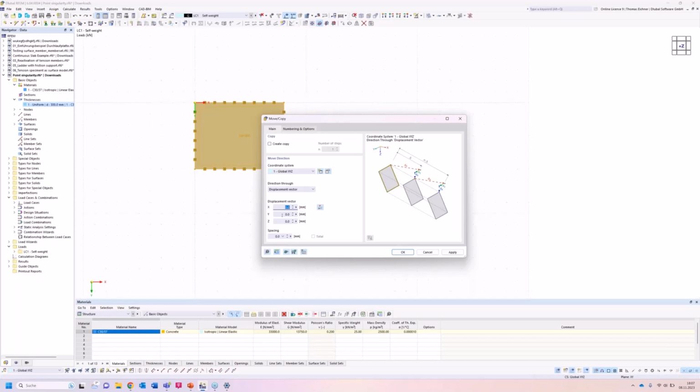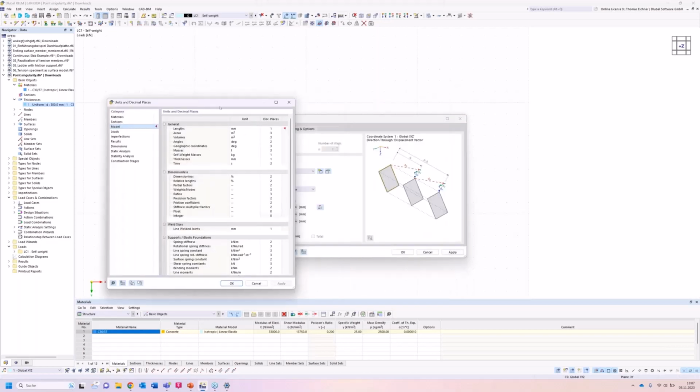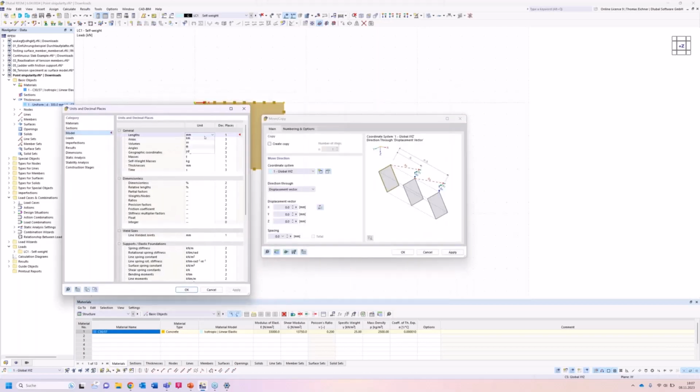But everywhere there's an input of length or forces or whatsoever, we have this button here below. It's our unit button. And with this unit button, we can change our lengths and say, okay, I want to enter them as meters.